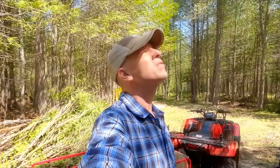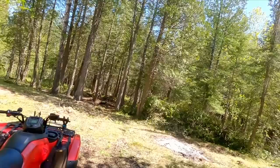I think I'm going to take all the really little ones down here and maybe a couple of the others just to open it up, because these trees are so choked that I think a lot of them are dying. They're growing straight up and they only have a little bush of branches at the very top. Bush of branches, is that a thing? Must be. So if I can clear this out a little bit more, I think these trees will be a lot more healthy right here. We'll get a couple really big ones. And then we can go down for that little stand there, about 15, 20 trees. And there are a lot of good saw trees in there.